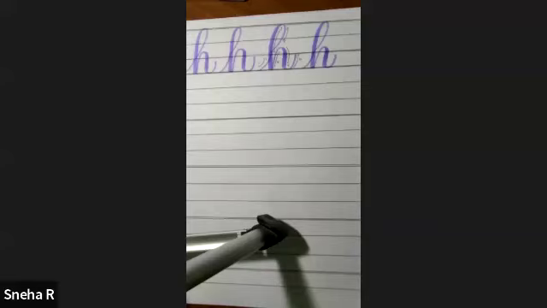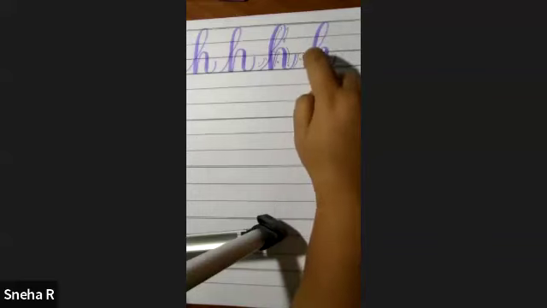Can you extend the loop to one more line? The loop, ascendant loop, this loop.